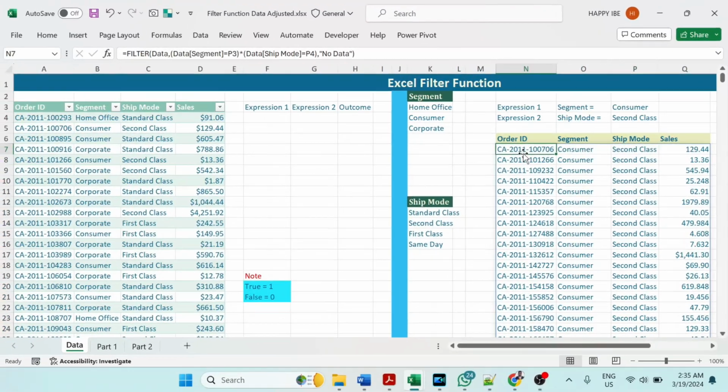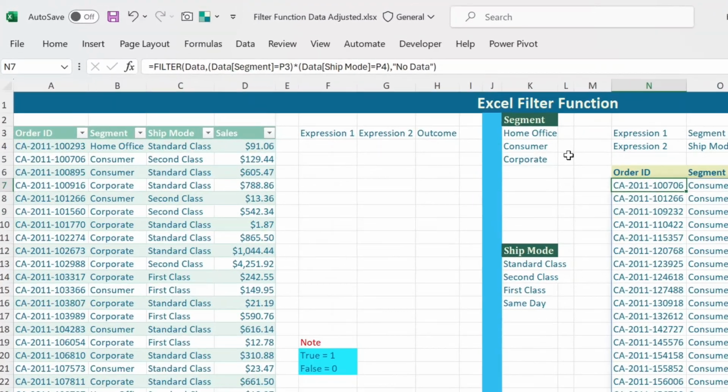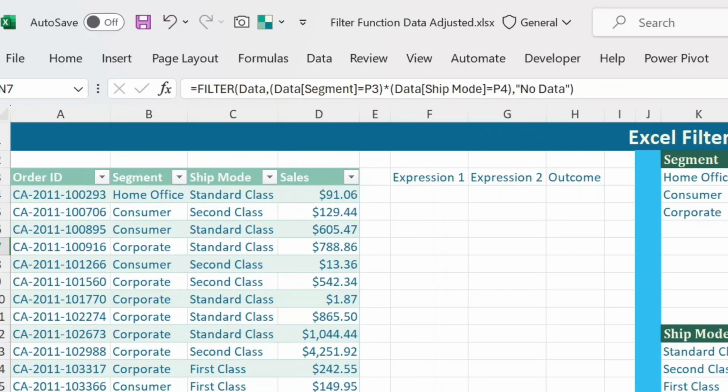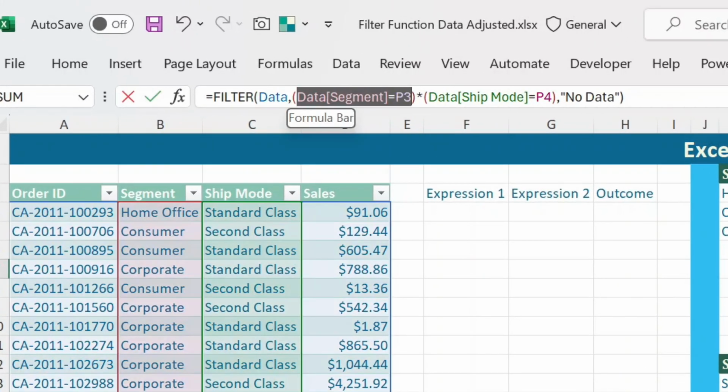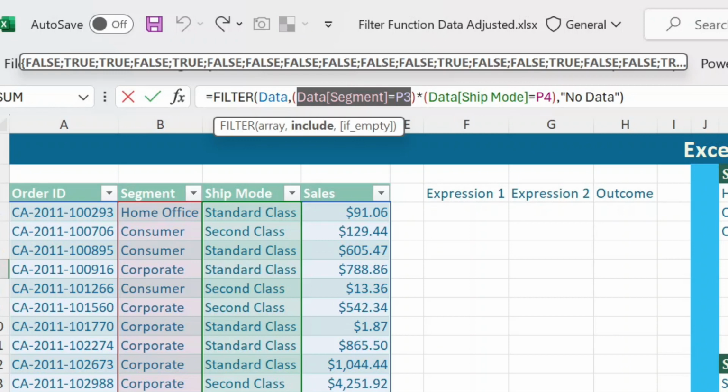Great. So technically, here is how it works. For each of the expressions, it generates an array of Boolean values. That is, we have TRUE and FALSE values being generated by each of the expressions we have in the include argument. TRUE equates to 1 and FALSE to 0.